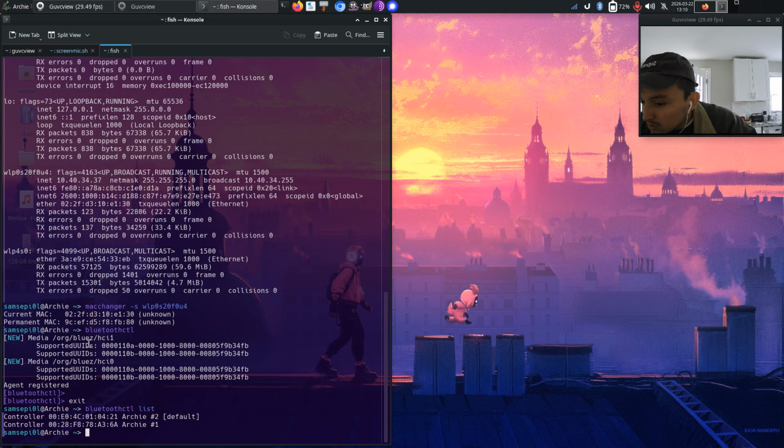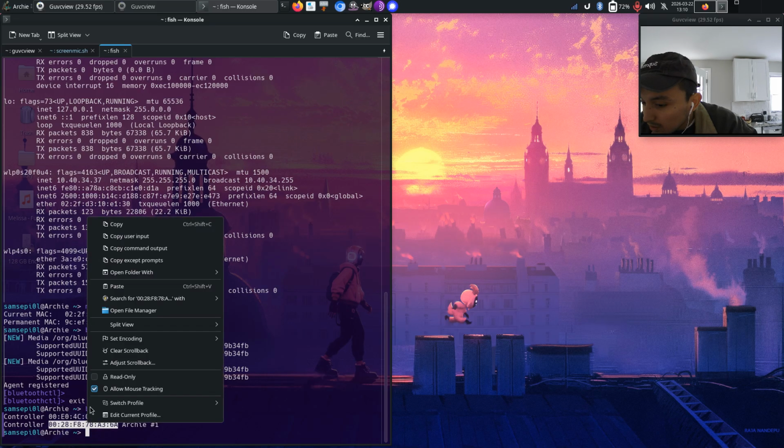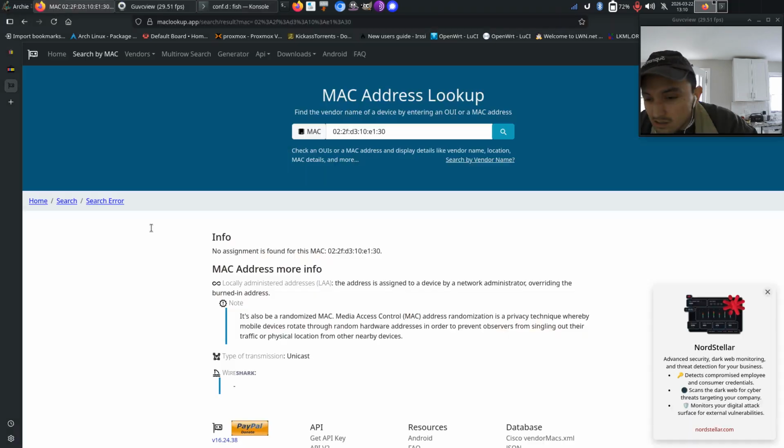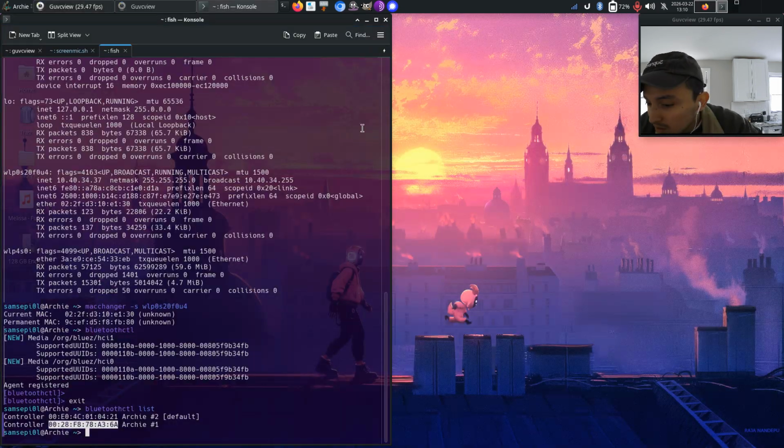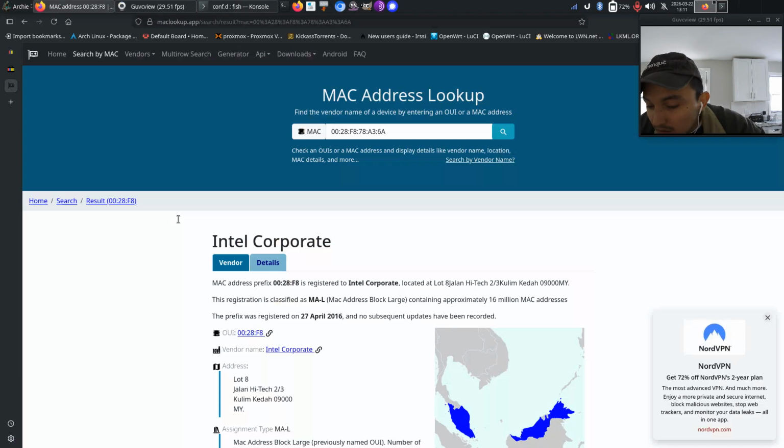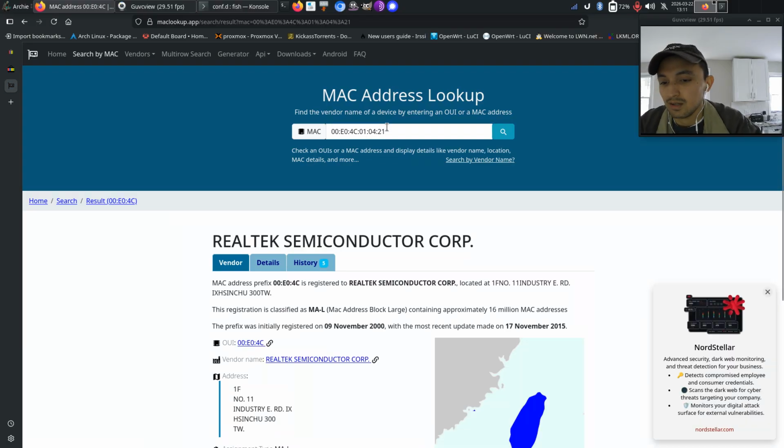Okay, so the new one, it's hci1. So this is the one right here. I think this is a Realtek chip on this dongle. Not sure. It's this one right here. Yeah, it's a Realtek Semiconductor Corp dongle.